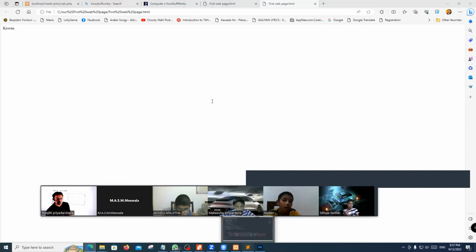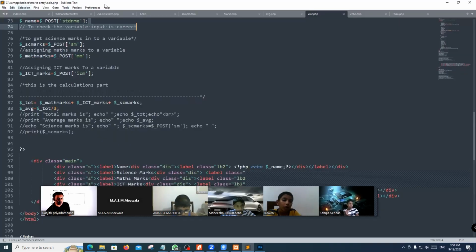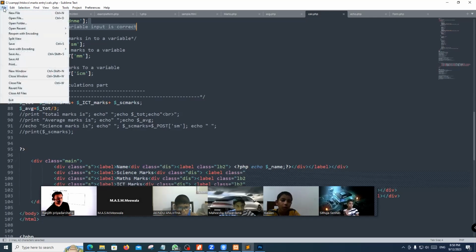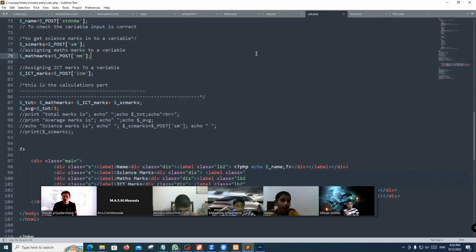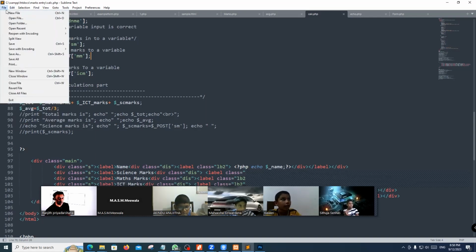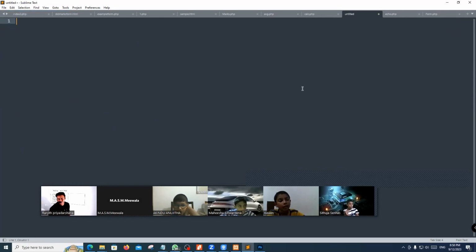Right. From here on I'm going to use this Sublime Text. I am not using that notepad. I use the normal notepad, but this is a notepad that programmers use. There are many like that. Sublime Text. Another one is Programmers Notepad. Likewise, you can see different notepads used by programmers. So I create a new file. Yes, Visual Studio is also used, but that's another way of coding, right? Not HTML, right?